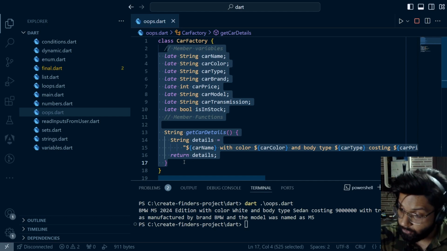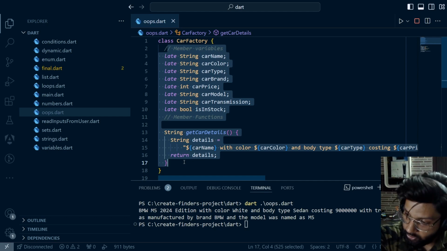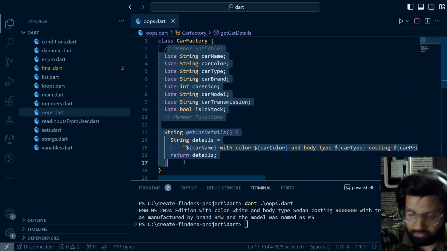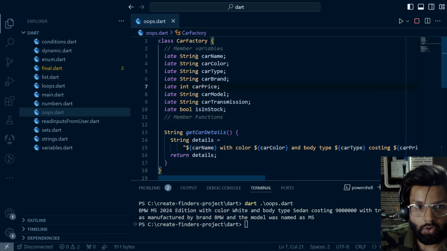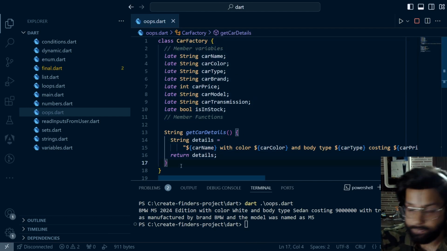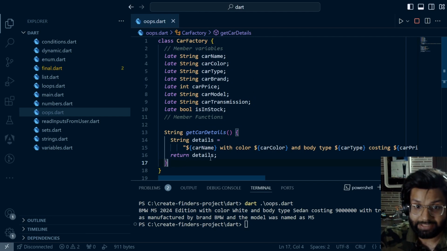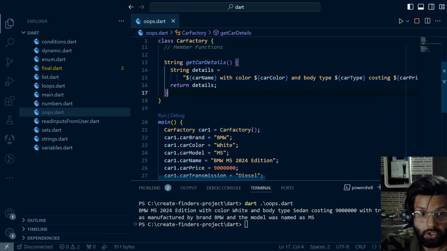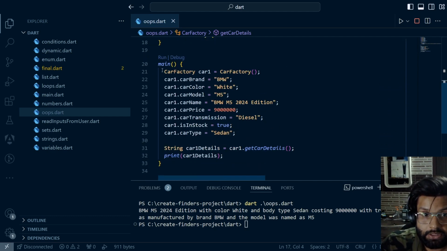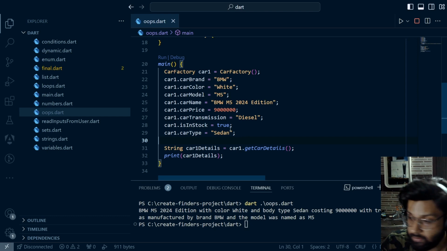But the motto of the class should be focused on a specific business. For example, the motto of this class was specifically creating a car or detailing a car. So this is how we have done this.